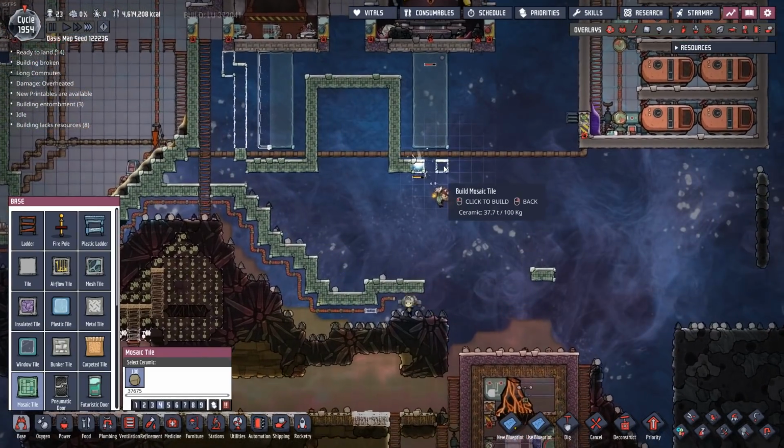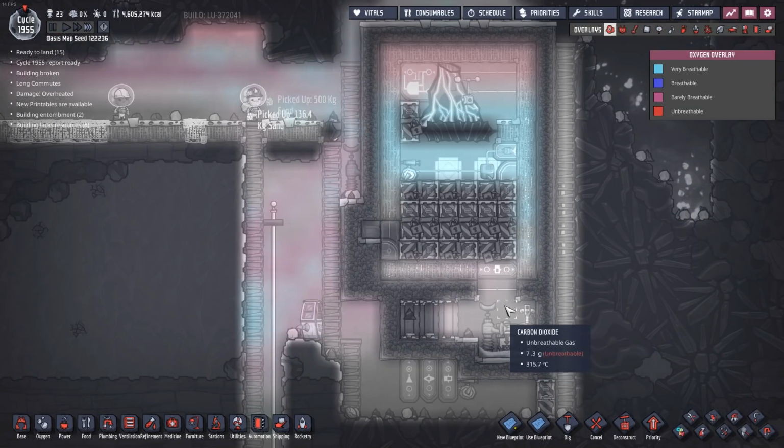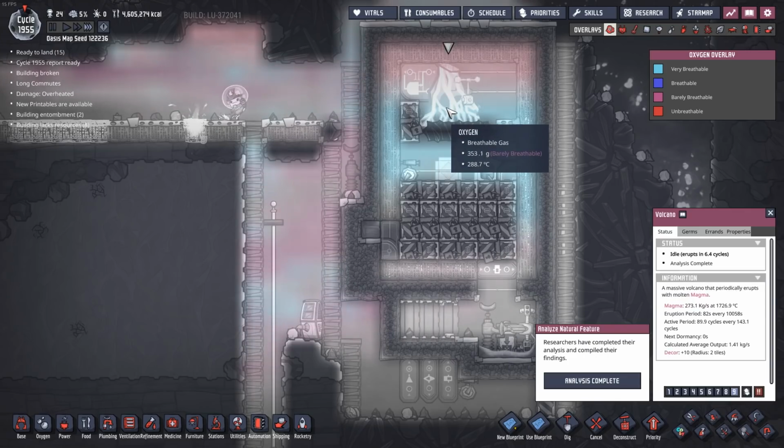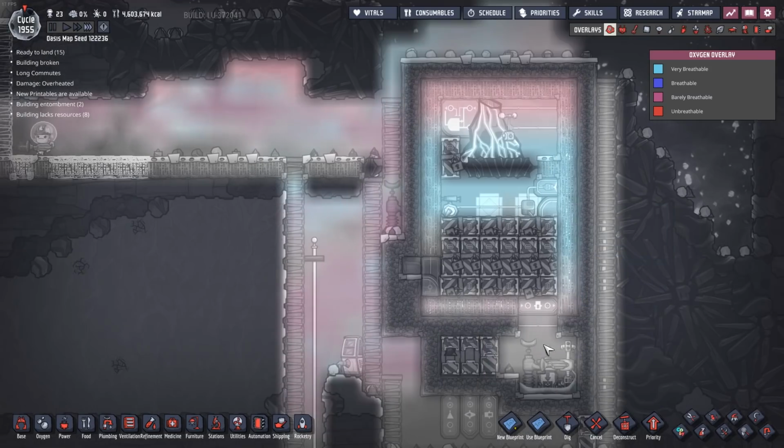Okay, so here's my thought on what I want to do here. Alright, looks like we're through all the sour gas and we're into the carbon dioxide now. So that's good. This is actually running really quick. We still have 6 cycles left, so we might actually be able to get to a vacuum here.